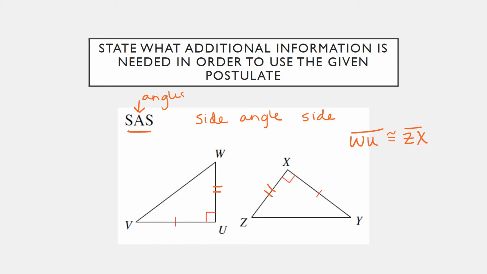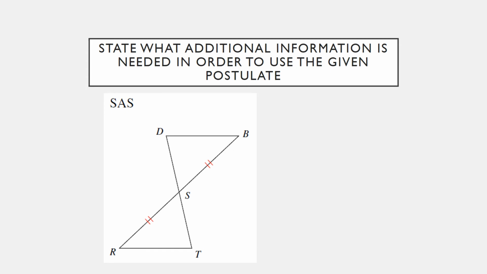That's the other piece of information I would need in order to prove these triangles congruent. So this example is just a little bit different in the fact that we aren't given an angle, but we can figure out what angles are congruent using old information. If you look here on this diagram, we have this angle right here and this angle right here. Those two angles are congruent, but why do I know they're congruent? Because they are vertical angles. And remember, vertical angles are congruent.